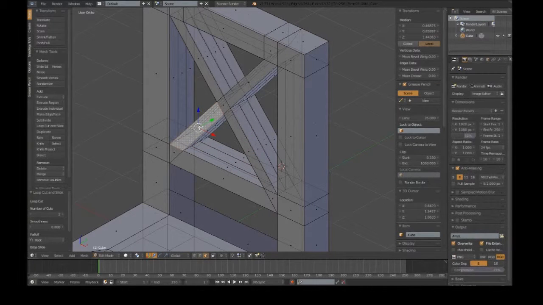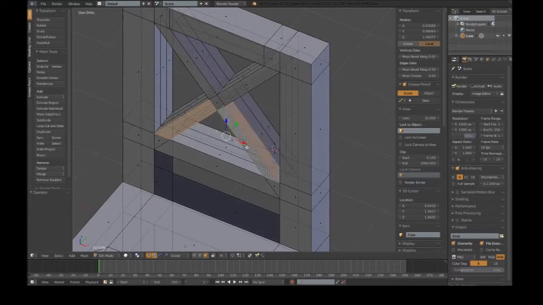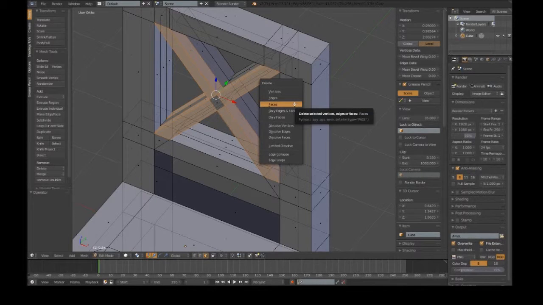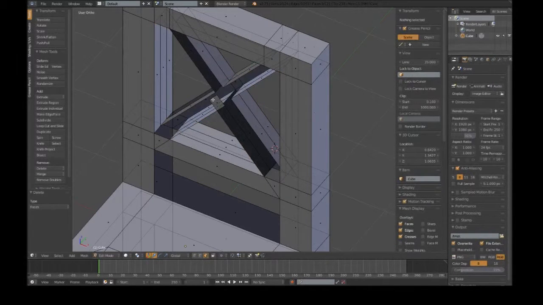I'll go ahead and select these outer faces.